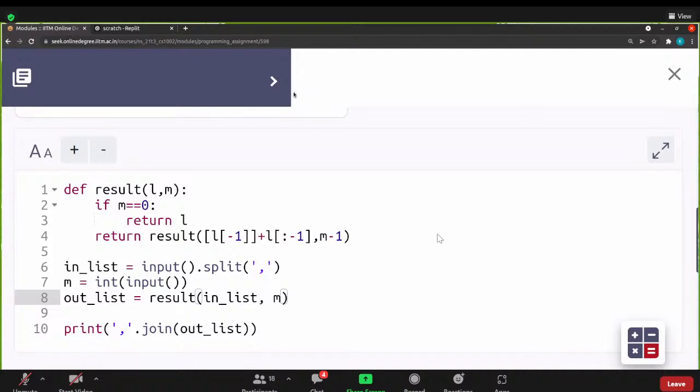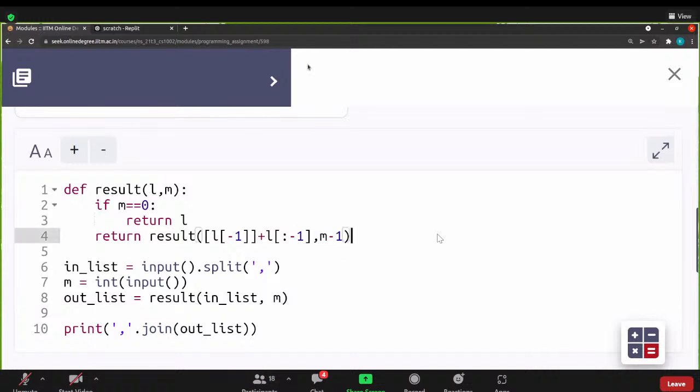What is happening is the rotation will go up to a maximum of the length of the list. Exactly. Very nice. So we can do mod. We can rotate m mod length of n times. That way the maximum recursion problem will be solved, unless the list exceeds more than 1,000 or 10,000 elements. Very good point. Did everyone get that point? No. Please come again.